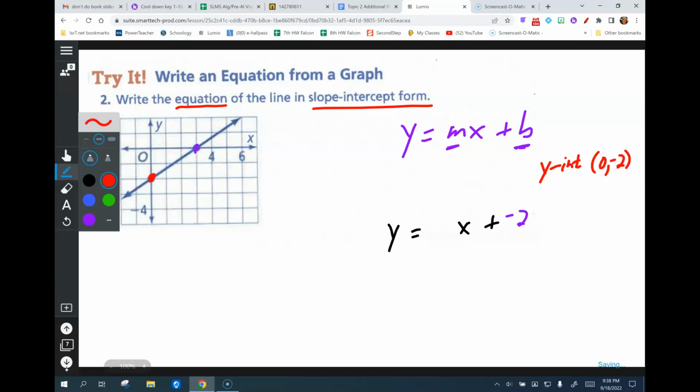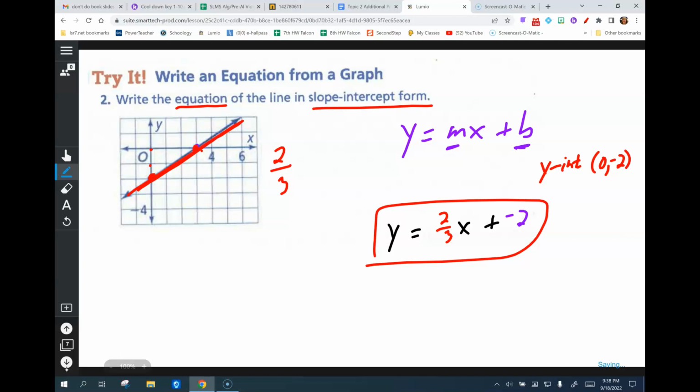Okay, so now we're going to go with slope. We're going to go from one point to the other. I'm going to start at this point, and I go up 1, 2. So far a 2. Now I'm going to go to the right. 1, 2, 3. And it's 2/3. Now we should have remembered that if the line goes off in this direction, it's going to have a positive slope. But always kind of check yourself. Okay? That's all you have to do: identify the y-intercept and the slope. That's fun. I know you don't want to admit it, but it is.